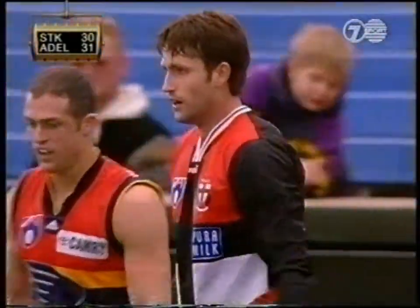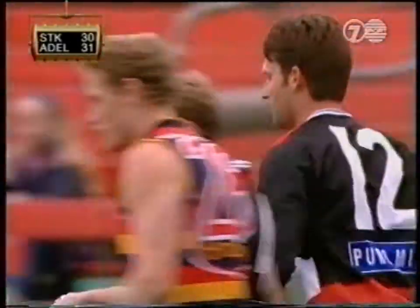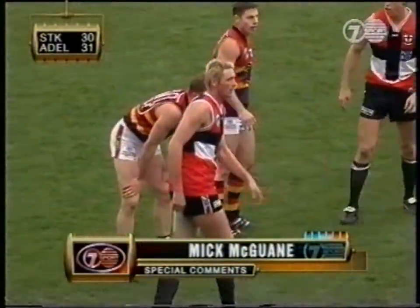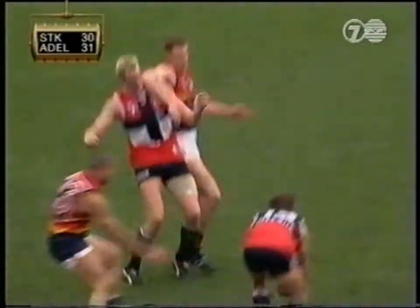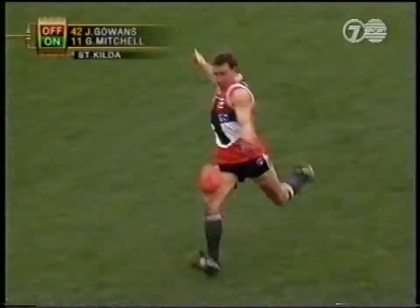So I think the point with that, Wheels, is when you're a forward, you can control your own starting point. Defenders will follow the forward, irrespective whether you stay close to the contest or suck away from the contest. As far as I'm concerned, there's too many players around those stoppages. You've got to draw away from that contest and allow the Harveys and the Thompsons, players who are quality in that part of the ground, to be used in that part of the ground.